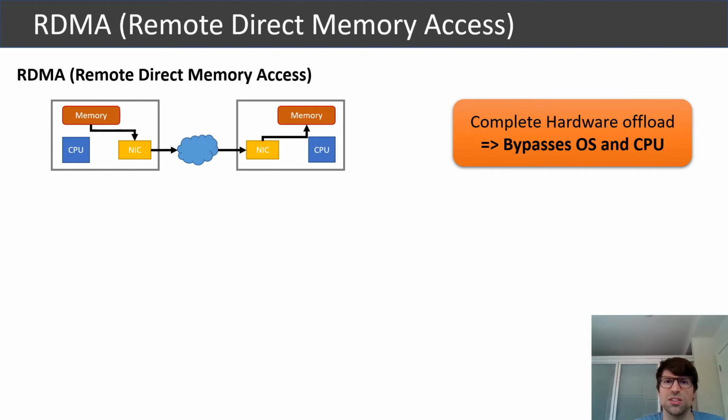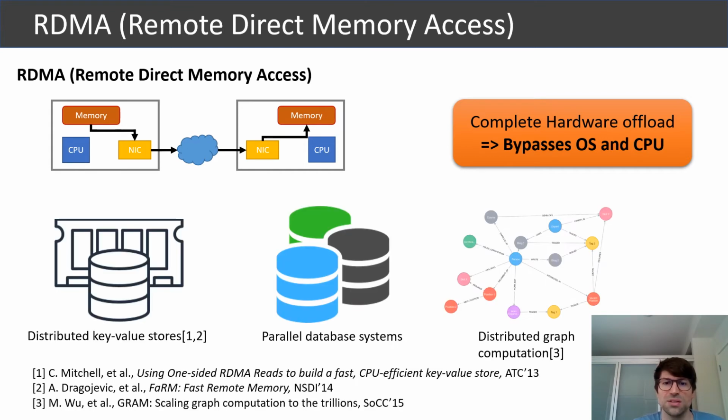Remote Direct Memory Access, RDMA, is addressing the widening compute bandwidth gap by completely offloading network processing to the network card. It also enables the network card to directly access host memory. This means both the CPU and the OS can be bypassed, reducing the latency and the load on the CPU. The significant improvements in latency and throughput led to a widespread adoption of RDMA for distributed systems, from key value stores over database systems to distributed graph processing. At the same time, these systems show the challenge of efficiently using RDMA to take full advantage of its properties.